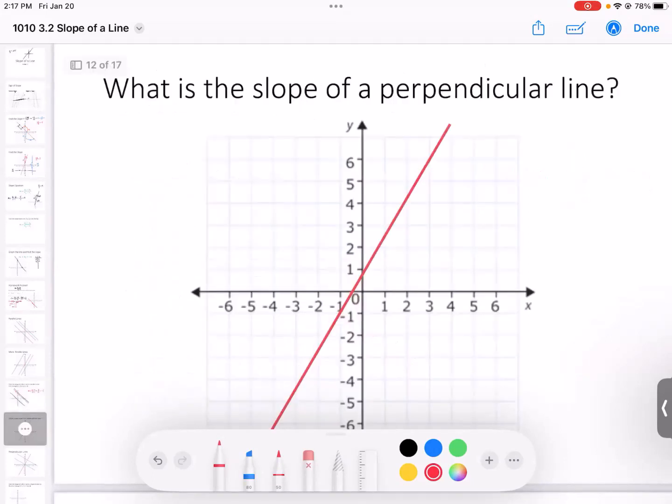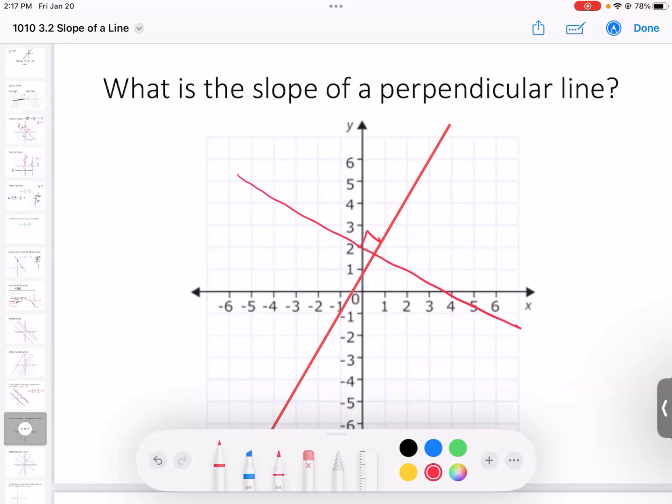Then the other thing that you might end up with is a question about perpendicular lines. So remember, perpendicular lines are ones that form a right angle with each other. So this may not be a perfectly perpendicular line, but it's a good sketch. So first of all, we know that the slope is not going to be the same because they are not the same steepness. They're not going in the same direction. So for this original line, was it positive or negative? Positive. And for our perpendicular line, that's going to be negative. So we know that the signs are going to be opposite.